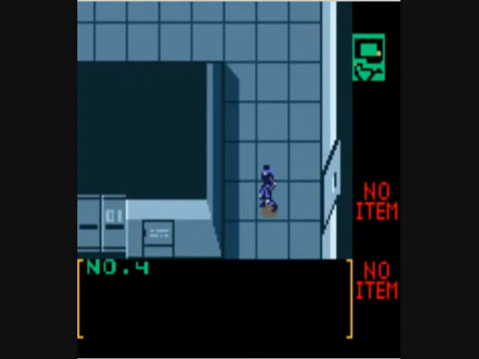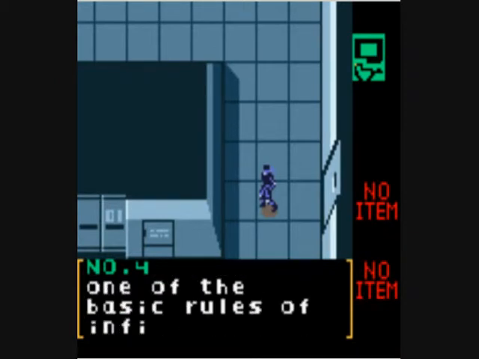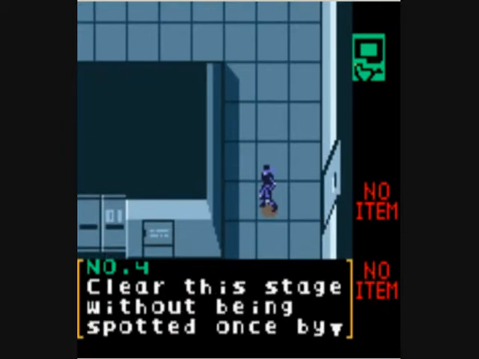These are your orders. Not being discovered is one of the basic rules of infiltration. Clear this stage without being spotted once by the enemy.